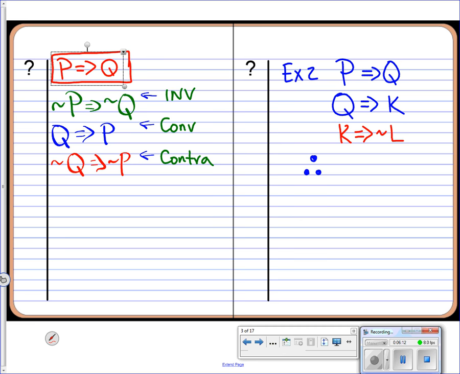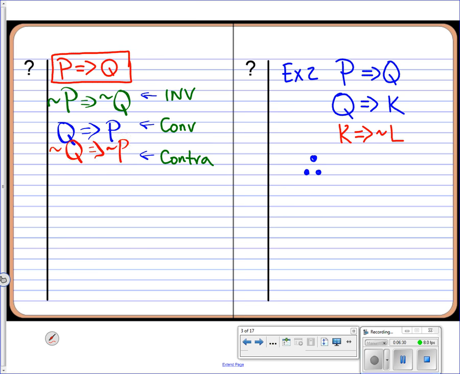All right, so hopefully you got those correct. Remember, for me, I just try to remember the converse is the one that moves the pieces, and Converse shoes is a way of moving my body. Once I remember that, then I just know that the inverse is the one that negates both of them, keeping the same order. And the contrapositive, which by word is much harder to say than any of the other ones, is the most work. It moves the two, and it takes the inverse of both statements.